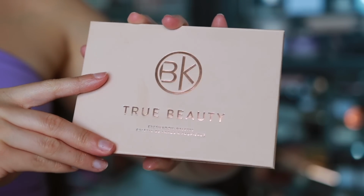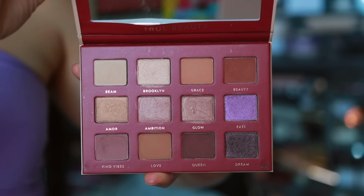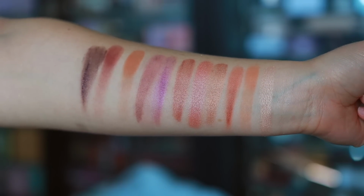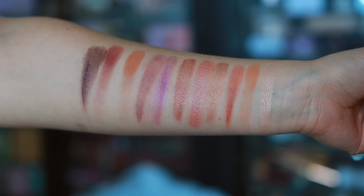You're not going to get a very dramatic look with this, but it's perfect for just popping onto the eyelid to get a light, bright, springy touch that's still going to match the flowers, match the lighter colors that you're most likely wearing. So I thought that this one was perfect. The formulation on this is definitely more soft. Like I said, you're not getting this for buildability or for pops of pigment, but just for really great soft everyday looks. So I definitely wanted to pull this one out.